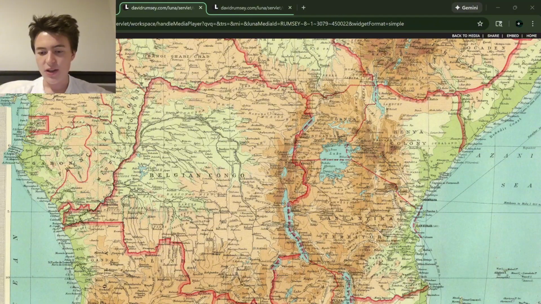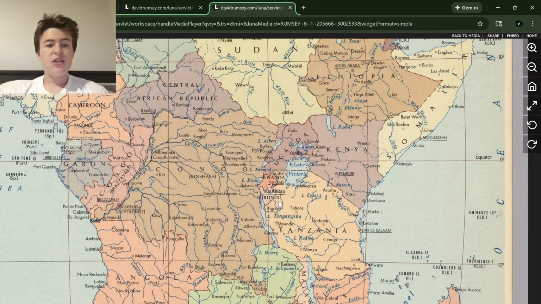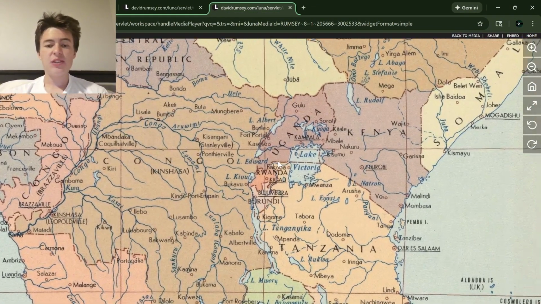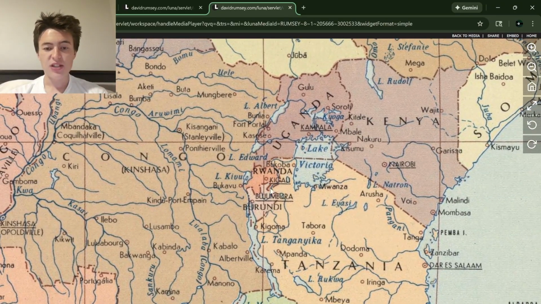And I'm going to show you those countries right here so that we know where they are. So this is after independence. This is Rwanda right here. The capital is Kigali. South of it is Burundi. You have Tanzania right here. This is the Congo, which will become very important in the future. And this is Uganda, which is especially important.